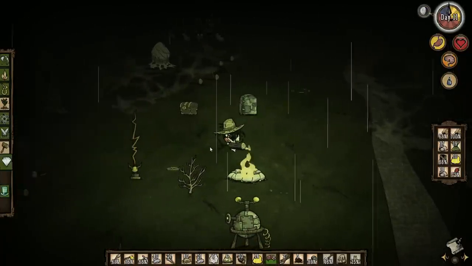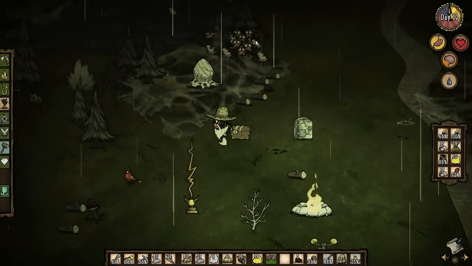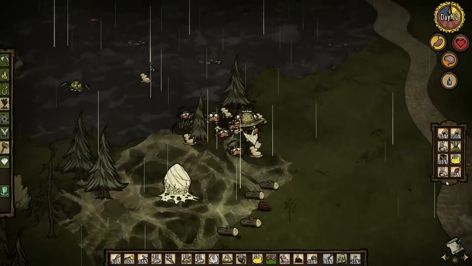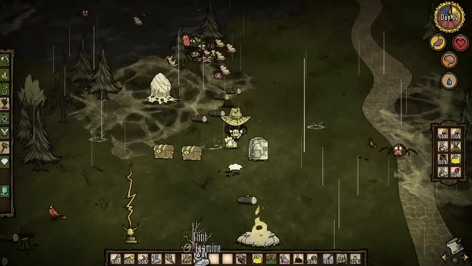Let me find some boards here. Then take out a chest. See, no, that's good. This is what I want to have happen. So I kind of just wanted them to kill each other. Let me put the lighter down.